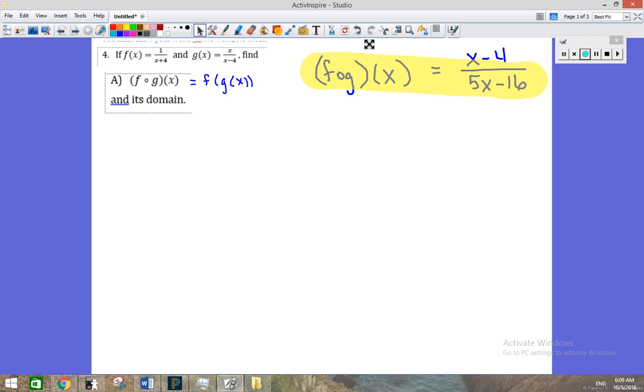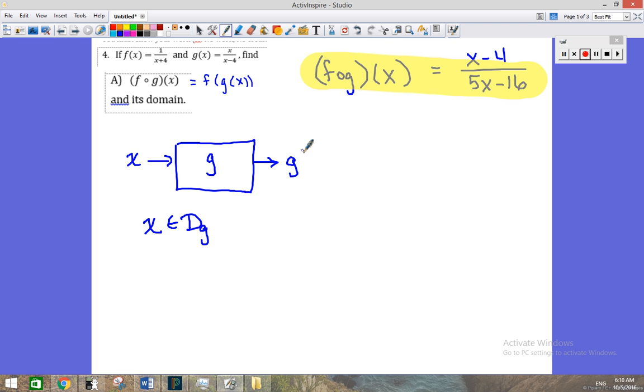If I'm trying to find the domain of a composition, I like to recognize that there are two things that have to be true. Our first function, which is actually always listed second, that looks more like a Q, doesn't it? X is the input into g, so x has to be in the domain of g. If it's in the domain, then we're guaranteed to have a y coordinate as an output, but rather than writing y, we use function notation and we call it g of x.